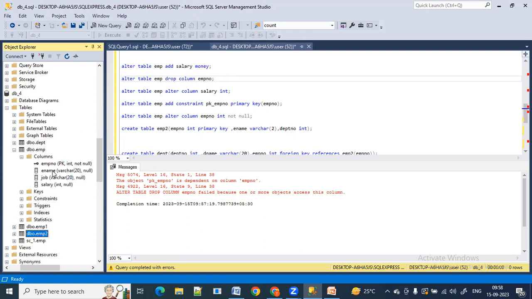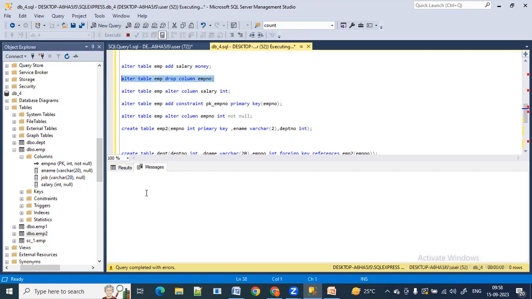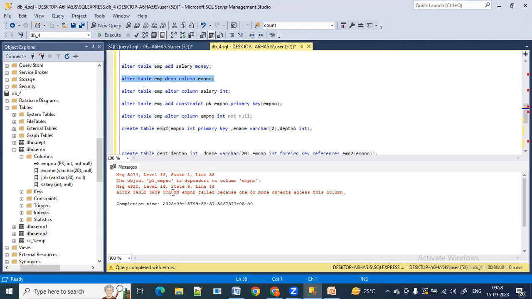This is what I'm talking exactly. Here, alter. First, you have to delete or else drop the constraint. After that, you can drop the column. Now, the moment I try to drop the column, I'm just facing this error. That means you cannot drop a primary key column directly.